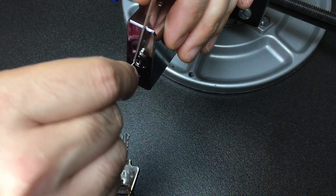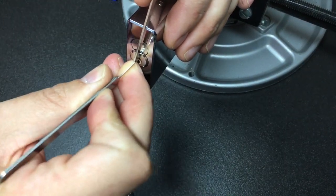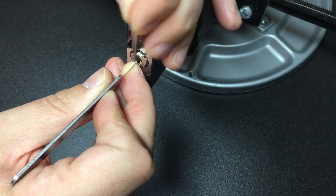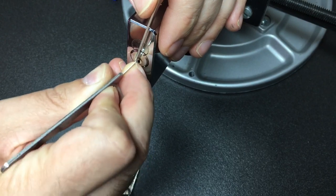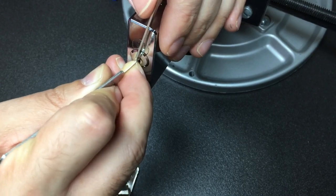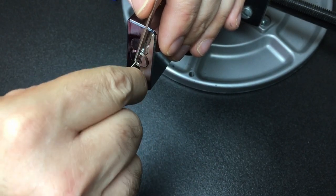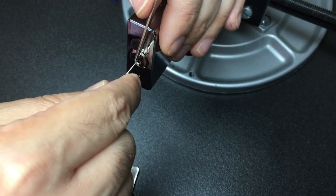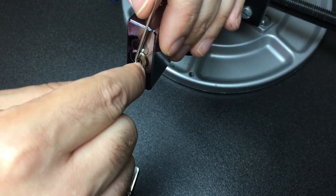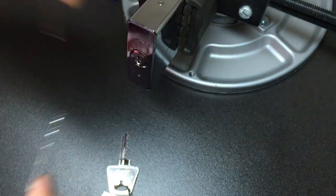No, don't think we're getting anywhere very fast. I think it's probably possible, but it just shows that my raking skills are not quite on par with my single pin picking skills. Clearly, I've neglected my raking skills. One last little go maybe, but it has got security pins, so it's not supposed to be easily rakeable. So I'll give it that. It's definitely a lock which does protect against somebody just, you know, wiggling a bow guitar around inside it, but I guess overall not a wildly secure lock. Okay, I'll give up on that one.